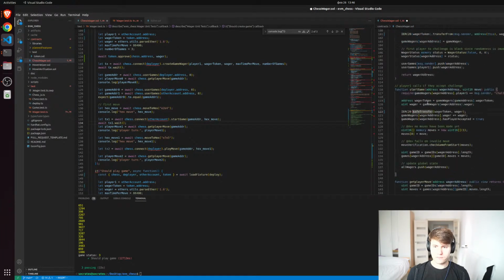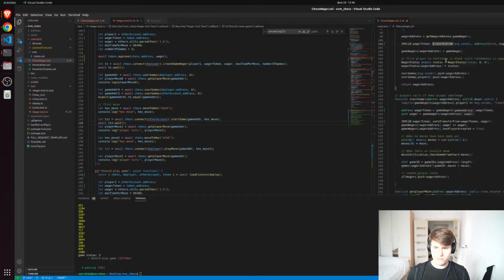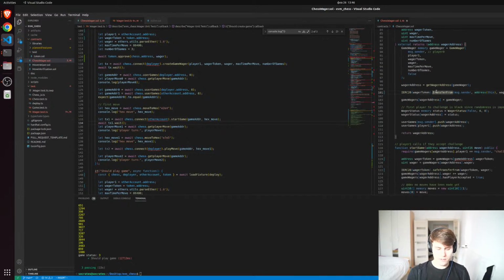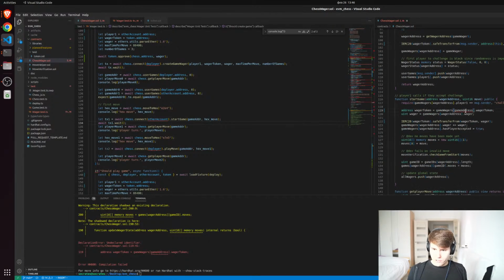So it needs to be wager token dot safe transfer from, and I use safe transfer from here. Probably everything's gonna fail. Yep. Okay, so game address.